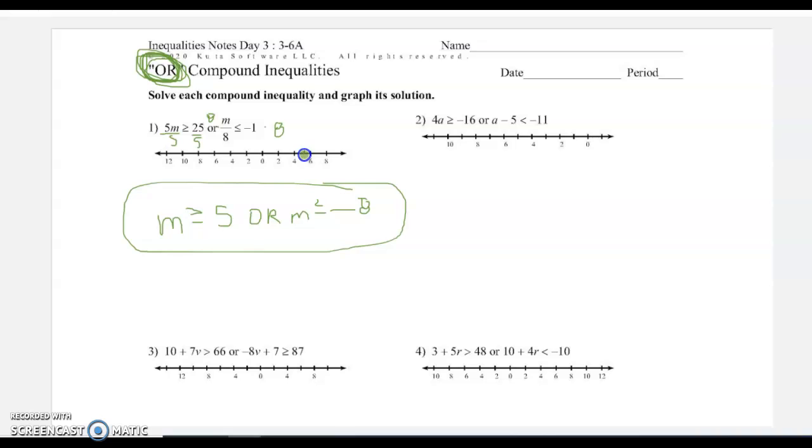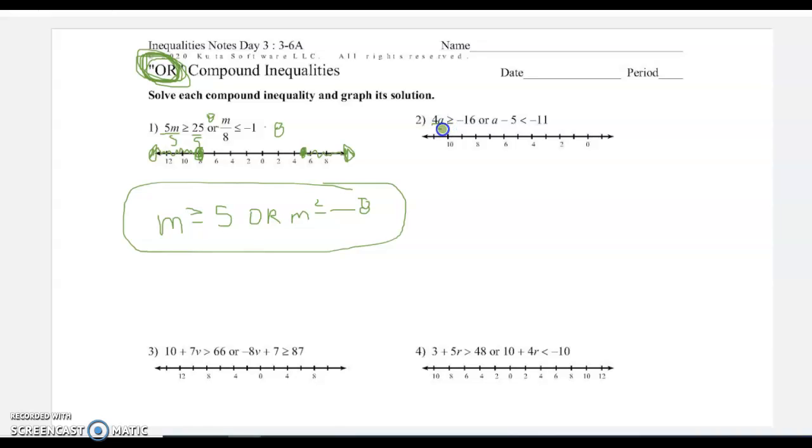So I'd go to where 5 is, put a dot, I'd fill it in because it's equal to, and shade to the right because it was greater than. So I could be here, or m is less than or equal to negative 8. The negatives don't show up on this program, I don't know why, but here's negative 8. I would be filled in because I'm equal to, and then to the left because I am less than. So the numbers that work for these are any of the numbers that are up here that are greater than or equal to 5, or that are down here less than or equal to negative 8. So like 10 would be a winner, negative 10 would be a winner, 0 would not because it's not shaded in at 0.